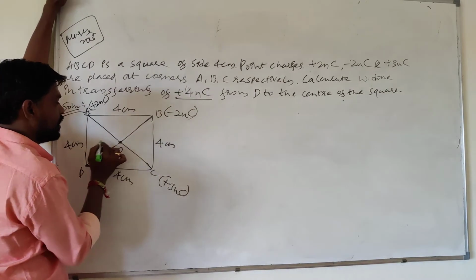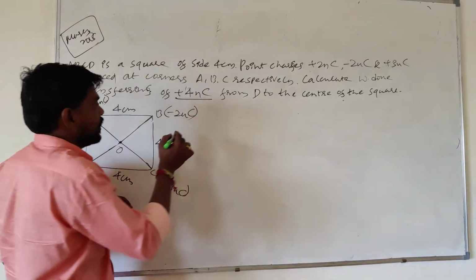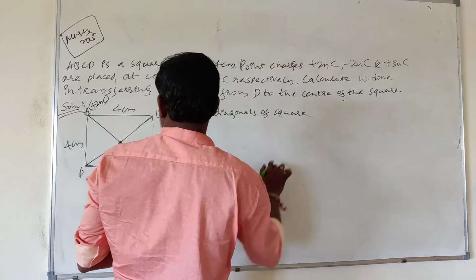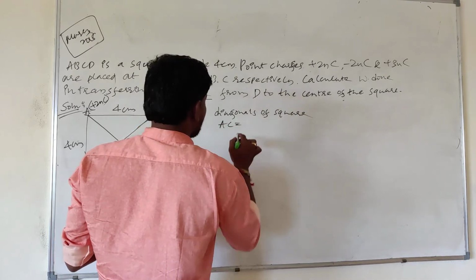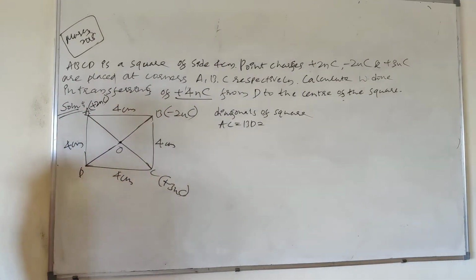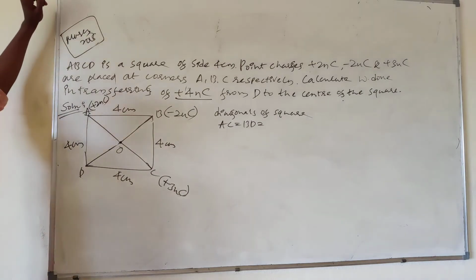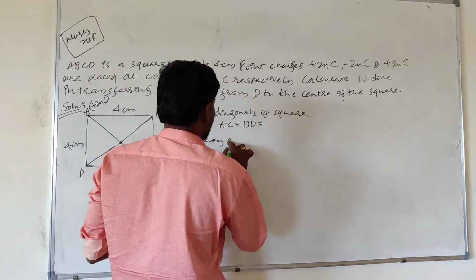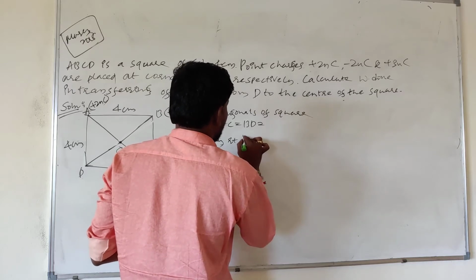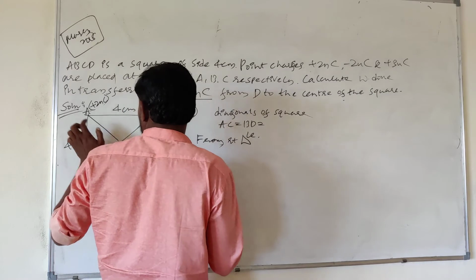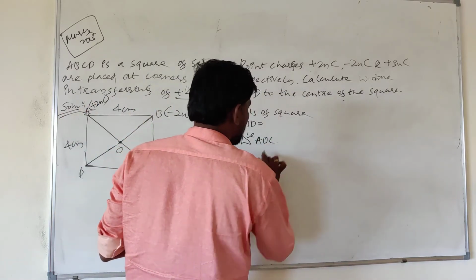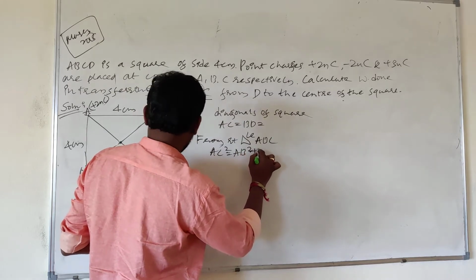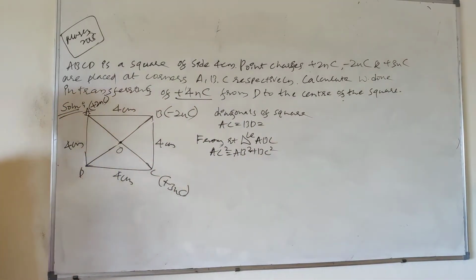Right. Here this is O, again the center of the square O. So then diagonals. AC is equal to BD. So find out what is it, right? So here, once again from the right angle triangle ABC, which one you all want to find out? Once again, I am going to write AC square is equal to AB square plus BC square.